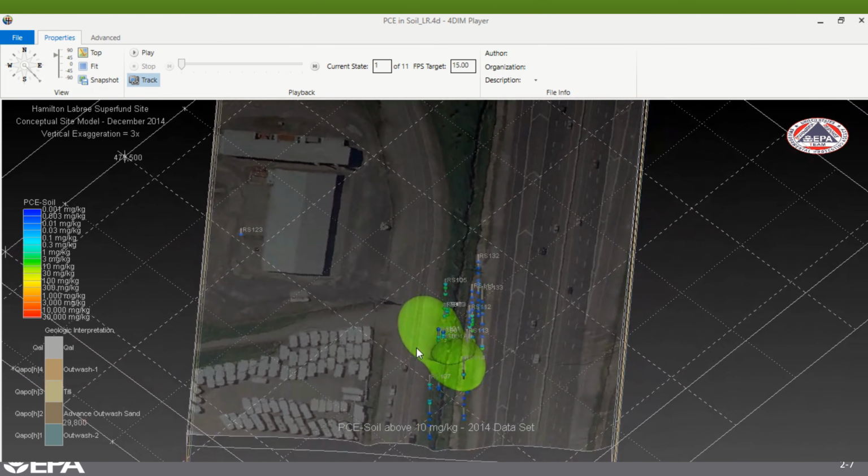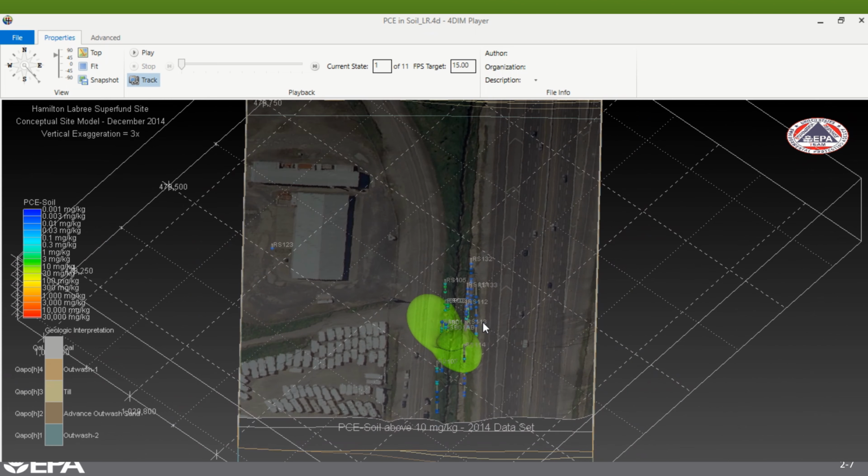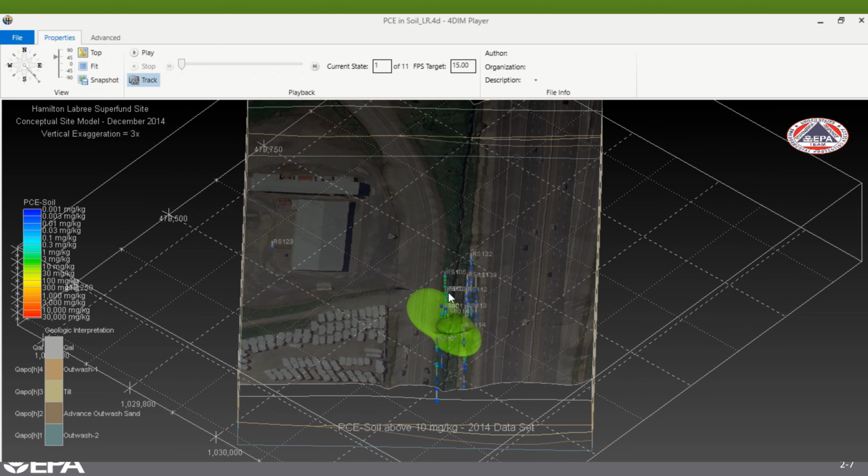So here we're looking at historical soil data above 10 parts per million, which is an important threshold because essentially we are designing around the 10 part per million and chasing that 10 part per million threshold with the thermal treatment technology. And then out here in the lower 4 ppm type contours, they're interested in doing enhanced reductive dechlorination and taking advantage of the residual heat from the thermal system.